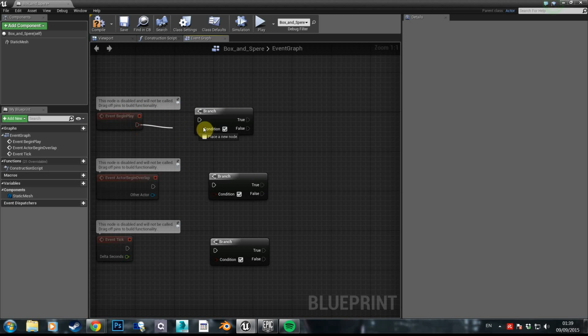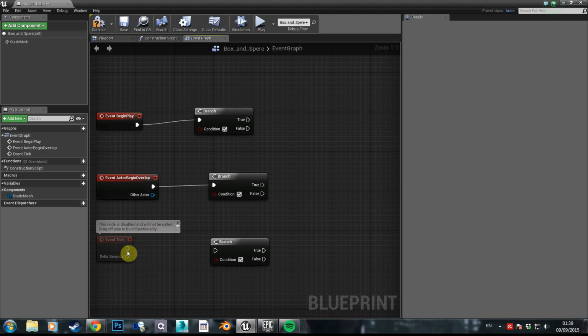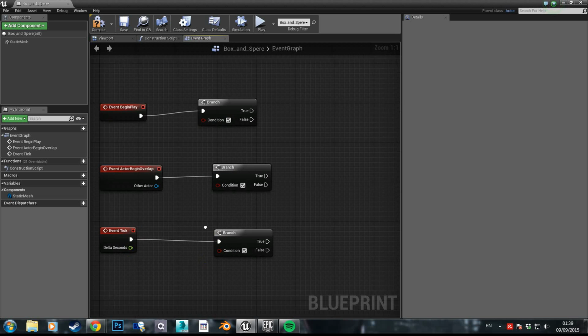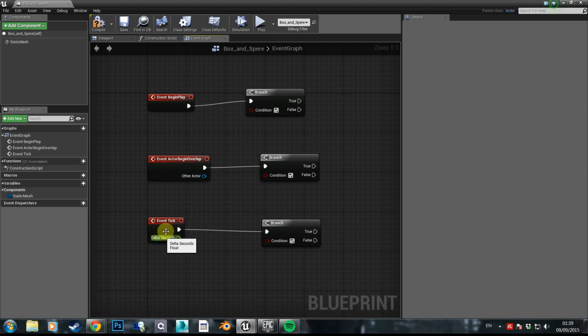And then I'm going to drag this out. I'm going to try and explain this better. But all these events are now being used, so I can compile this, which is like applying the shader when you would in the material editor. It's just like finalizing that I've made these changes.